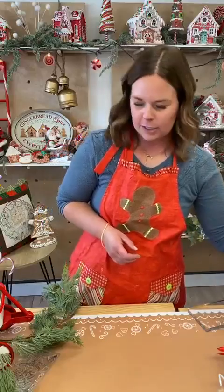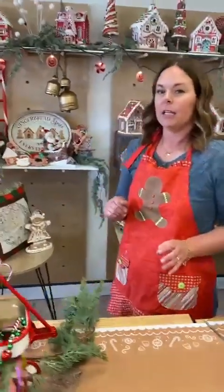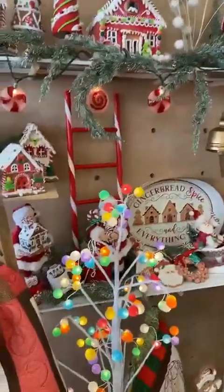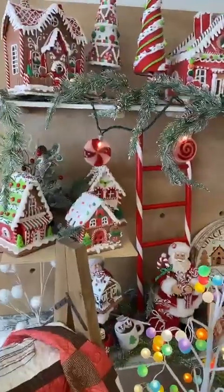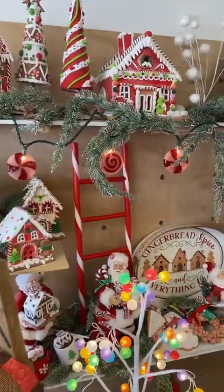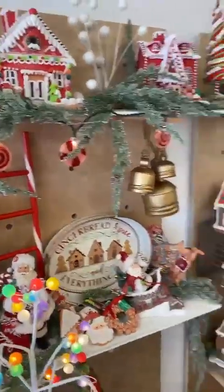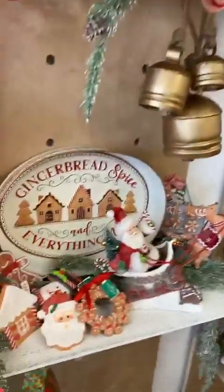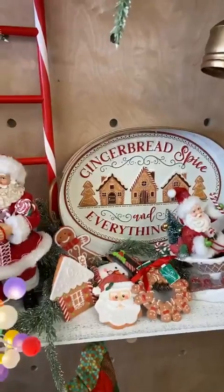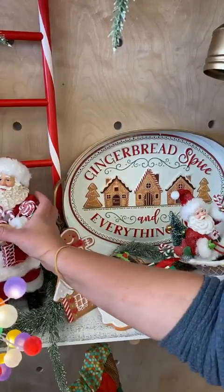Okay, so let's quick chit-chat about the cute villages. So Miranda, why don't you bring the camera around? Let's show the cute villages. So these are definitely investment pieces. They're all linked. We have small ones. We have large ones. We have something for everyone. And they are so beautiful, you guys. We have... I don't even know how many new SKUs. Since yesterday, we've uploaded like over 80 products. Yeah, I think we're pushing 100.